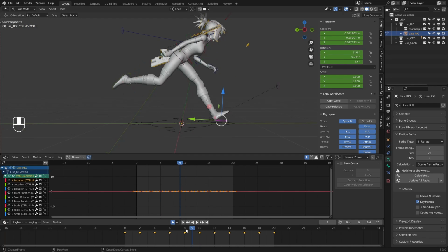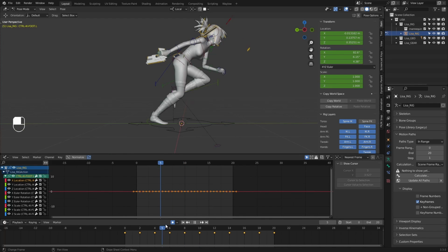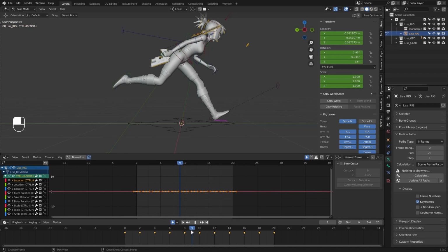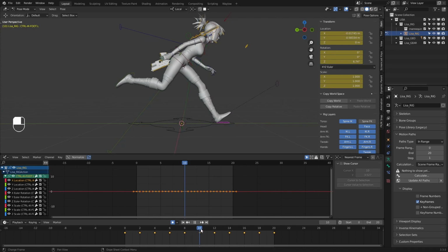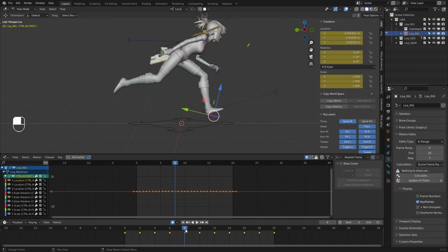Something I do think I want to fix real quick is take a look at the spacing on the step here. So when she's stepping forward, you can see that the spacing between here to here is really small. So we get the feeling that the foot is actually slowing down as it gets closer to the ground, which is not really what we want. I was taking a similar approach to a bouncing ball exercise. Like as the ball falls back to the ground, it's going to speed up as it falls rather than slow down just before it hits the ground.